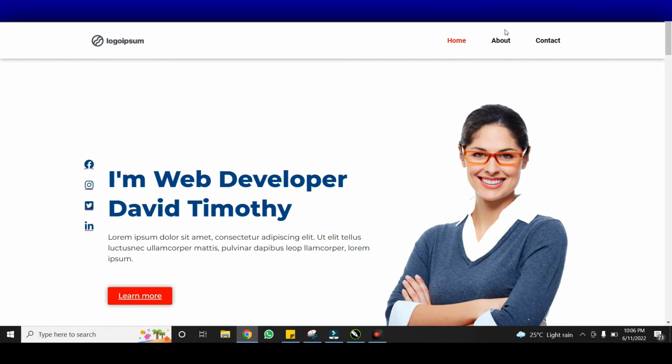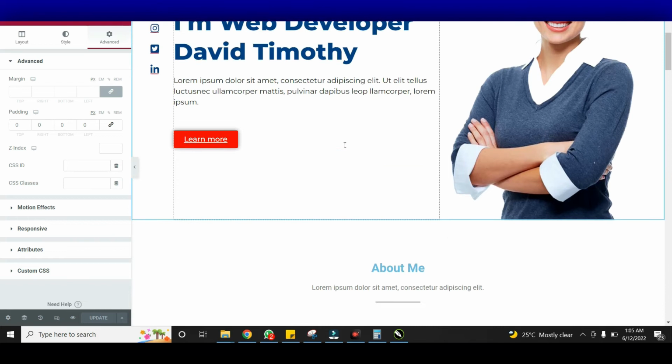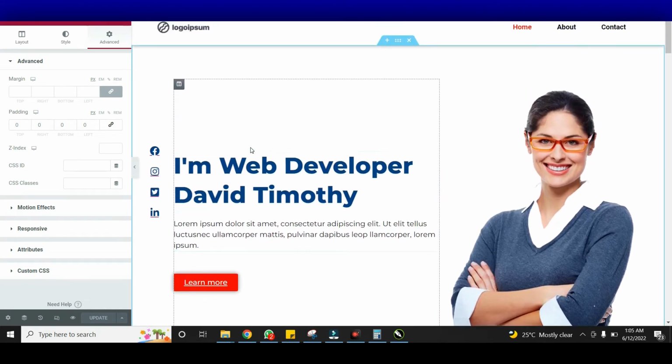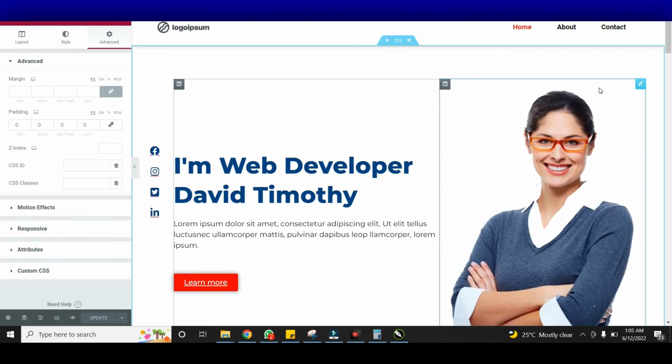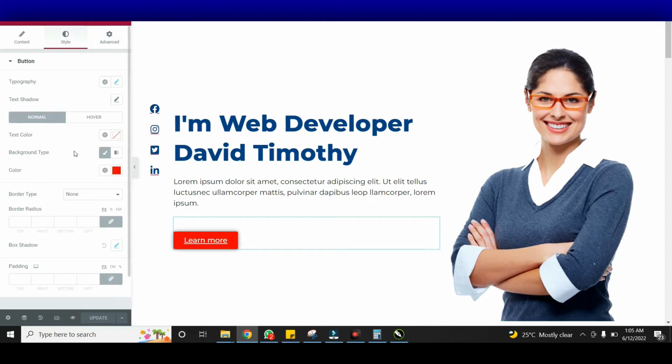So we can see this is what we've done. As we can see, our hero section, we just have to go through it over and over again and see if there is anything we can edit. So this is the image section. I've talked about that earlier on. For our button, I think we can just remove the underline on the text.